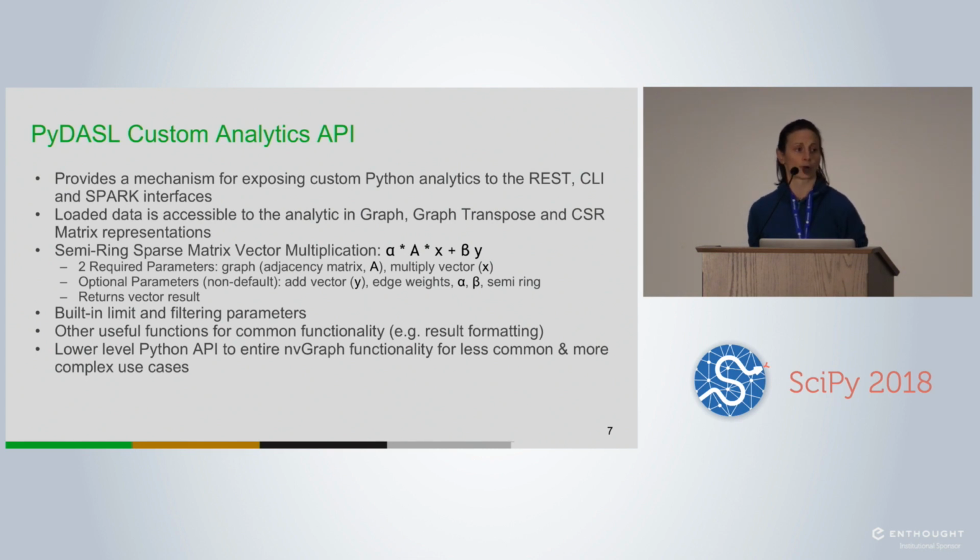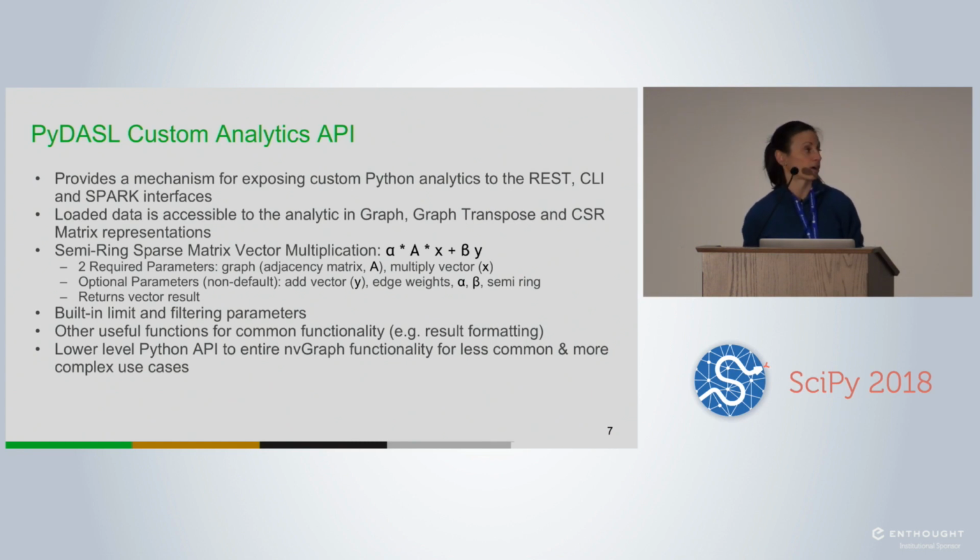Okay, so then the other important thing here is the semi-ring, and that's actually what operations you're performing. So it doesn't have to be multiply and add. When I say that, it's the adjacency matrix multiplied by the X vector, but you can use other operations. For example, the other semi-rings are a min plus, so instead of doing a multiply operation, you'd be doing a min operation. There's also a max min and an or and. Okay, so that's the main calculation power.